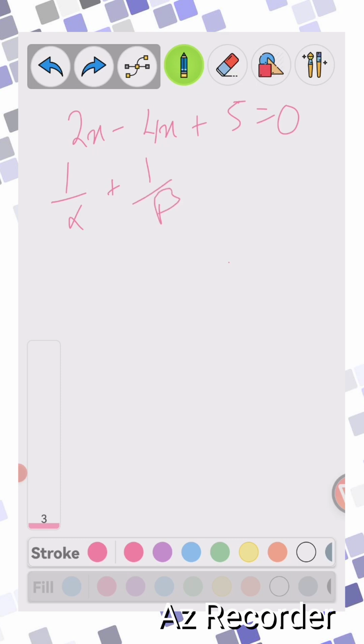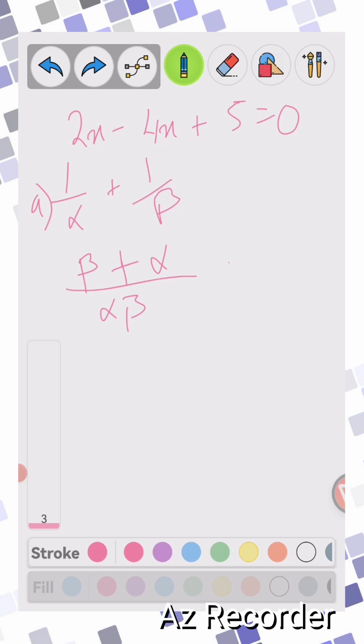Finding the value of this is pretty simple, because I just need to start my evaluation from here. They've given me this question, so let's call this A. Answering A, what is the common denominator between these two things? It's going to be alpha beta. So alpha beta divided by alpha is just beta, beta times 1, that's beta, plus alpha beta divided by beta, that's alpha, alpha times 1, that's alpha. So my top is showing me the sum of the two roots, and my bottom is showing me the product of these two roots.